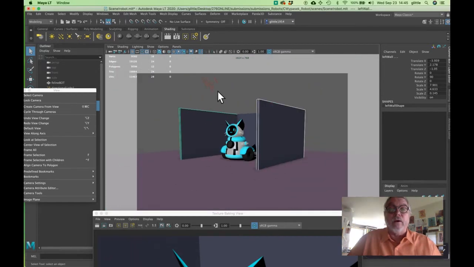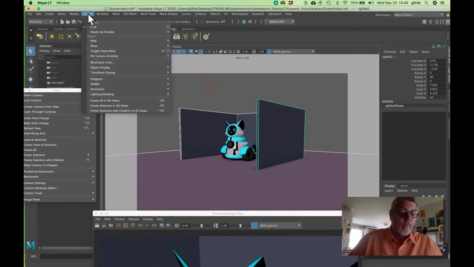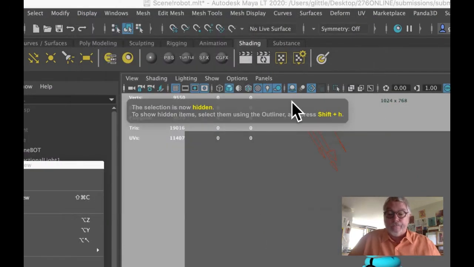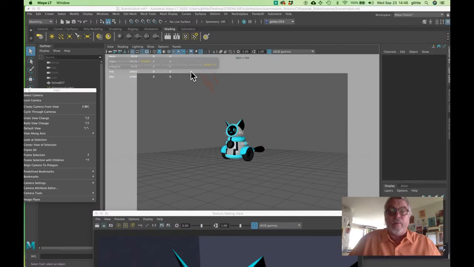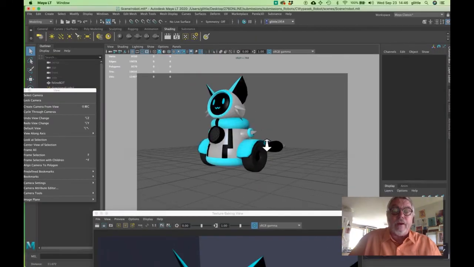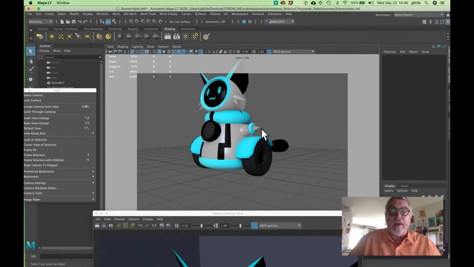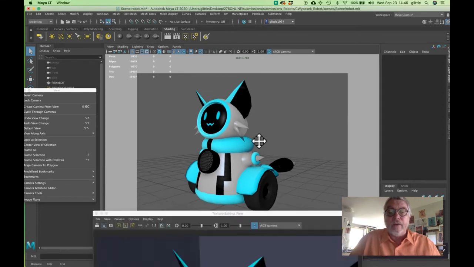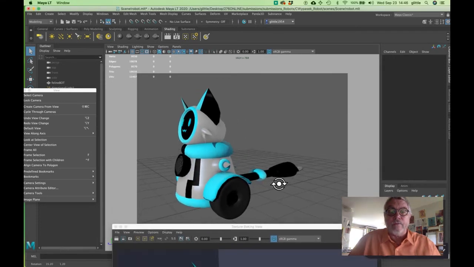So I'm going to select all these, Shift, and select them all. And rather than deleting them, I'm just going to hide them for the moment. So if I go up to Display, Hide, and Hide Selection. Rather than deleting them, which might be a little too dramatic, I can just hide them. Okay, so now let me zoom back into my scene here and pan down a little bit. Try to get Feline Bot here fully in the picture.